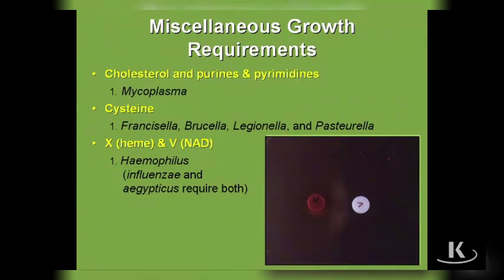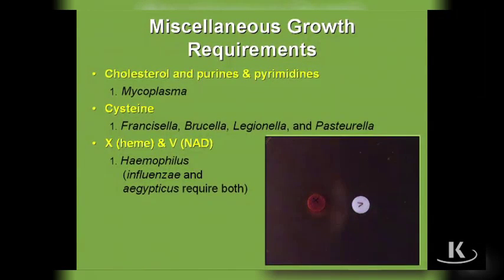Okay, growth requirements, again, for mycoplasma, and these are just kind of random, and again, probably better suited when we start talking about the organisms themselves. But mycoplasma requires cholesterol in the medium. Remember, as far as the Ellas, Francisella, Brucella, Legionella, Pasteurella, those require cysteine. And probably one that you're all familiar with, Haemophilus and the 5 and 10. Haemophilus requiring X and V factors in order to grow. And X is actually heme, and the V factor is NAD, which are both found in blood.